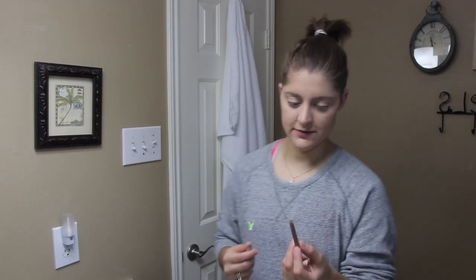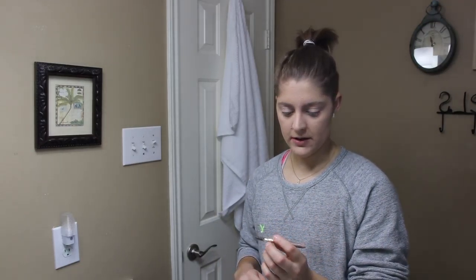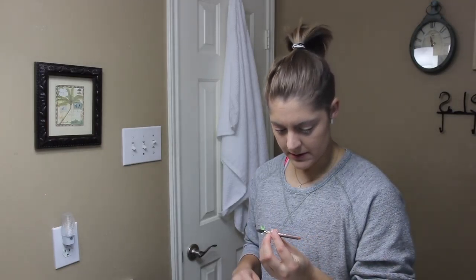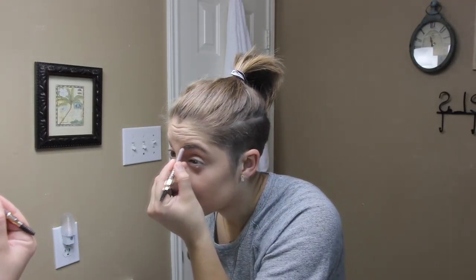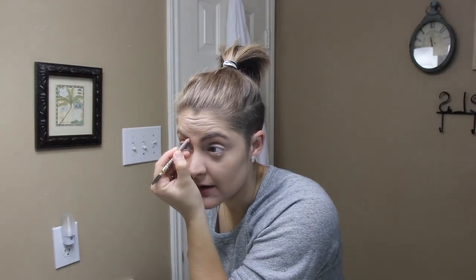We've already really moved in, but living in the same space again and trying to work through that — because even when you're married to somebody you still have to work through it and relearn their habits. You're a different person every day because of your experiences, so we're just going to learn how to live with each other again. He's also off for Christmas for two weeks so we're going to travel and see some family in Oklahoma.